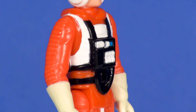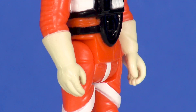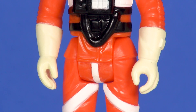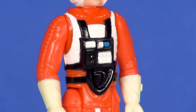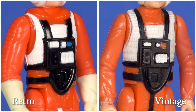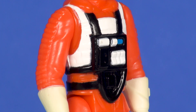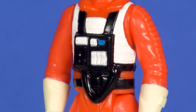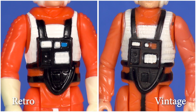For the chest and arms, the ridges running down the sides of his arms look really good, with some nice little folds and wrinkles sculpted within the plastic to give it the feel of fabric. His off-white gloves look pretty decent, and the hands are very much in line with the retro line — the traditional cupped appearance, his right hand sculpted to hold the lightsaber and his left to hold the harpoon blaster. Within the chest, it's mostly okay, but the attention to detail isn't where it was for the original Luke. They have some ridges sculpted in for the white part of his vest, but the black chest box with white buttons and a single blue one painted in — that definition of it being an intentional sculpted box sticking off the chest just isn't there.